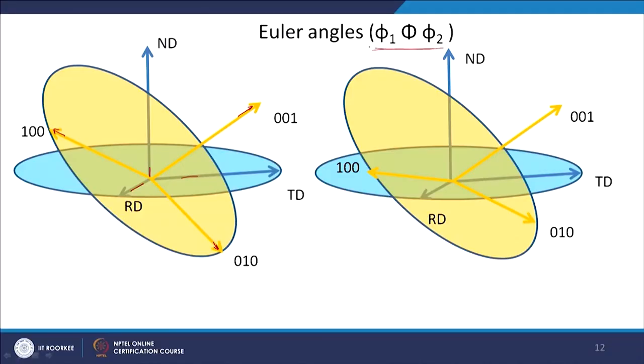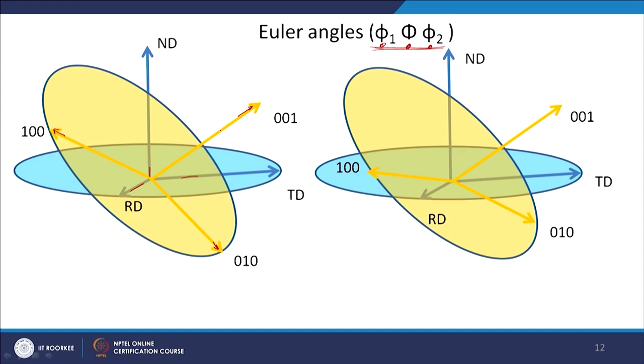Okay, so there is a sequence which we follow to do this. You have three angles here. One rotation is phi 1 angle, then you have capital phi, and then again the phi 2 angle. These three angles will be there. There are other notations also. We are following Euler notation here, so in that case it will be like this. So the two frames are shown here. Blue one is for sample. So you have these two axes in the plane, and one perpendicular to this plane. Another one is the 010 plane, and normal to this plane will be 001. So this is how this is oriented.